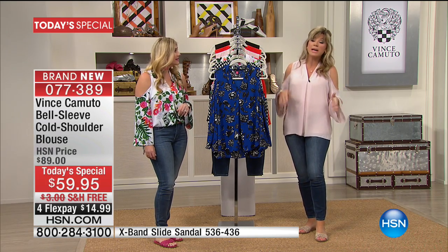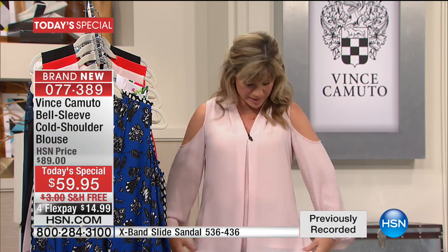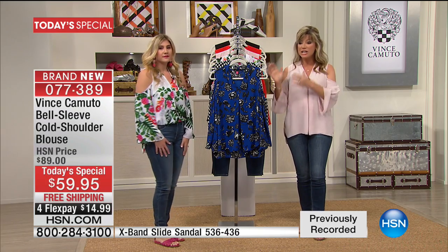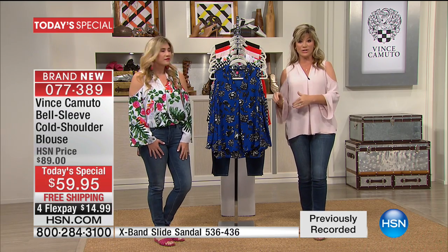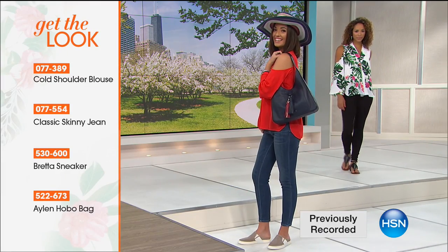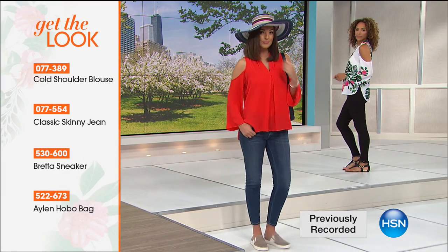You don't have to, but if you want to, if you're gonna be outside, it's gonna be very bright, or you're wearing maybe a contrast bra underneath it, you might wanna wear a tank with it. But the length on it, everything is flowy, it's feminine, it's what you're seeing in all of the magazines. But to get a top like this, it's almost $90. Today, to be able to get it $59.95, and a lot of you ordering more than one, which is good. Your second, your third, your fourth, they're all $10 off.